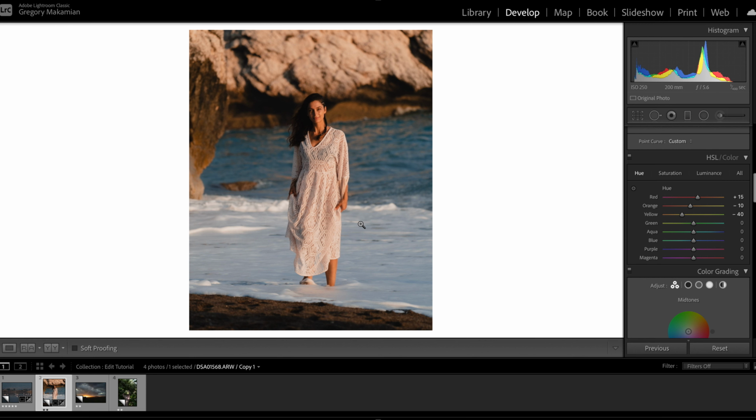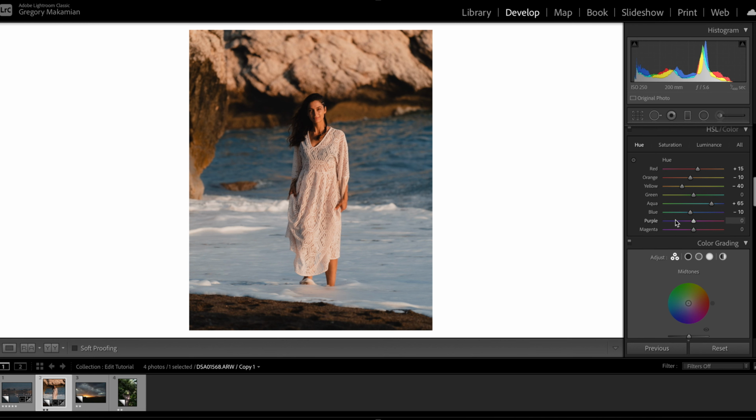The hue of the water. So I actually like the color of the water. I'll bring the blues a little bit towards cyan, just a little bit. And then the aquas, basically controlling the water in the back. I find that it's a little bit too aqua-y, if that's even a word. So I'm going to take this towards the blue to bring it closer to the color of the blue in the front. So that looks really good.